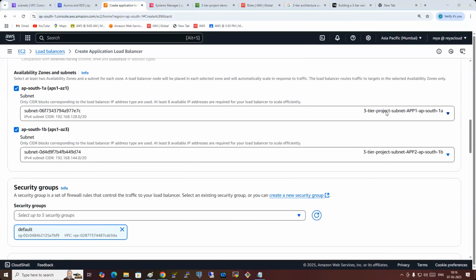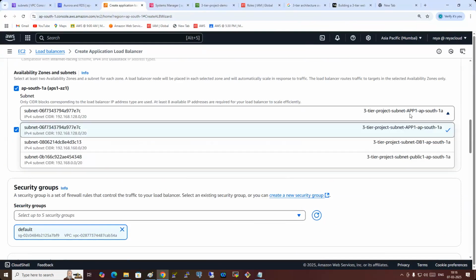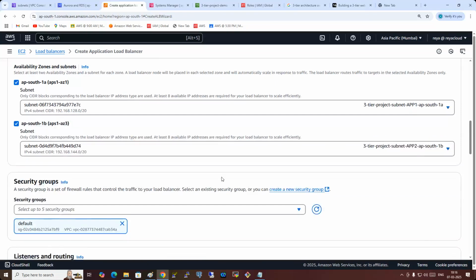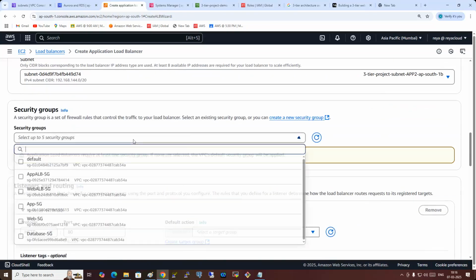Here, see the subnets. Which subnet do I need to select for the internal load balancer? App 1, app 2, yes or no? See which ones we have here: app 1, DB1, public. Which one do I select? App 1, and this one here, app 2. Security group, remove this. And then which security group do I need to select here?